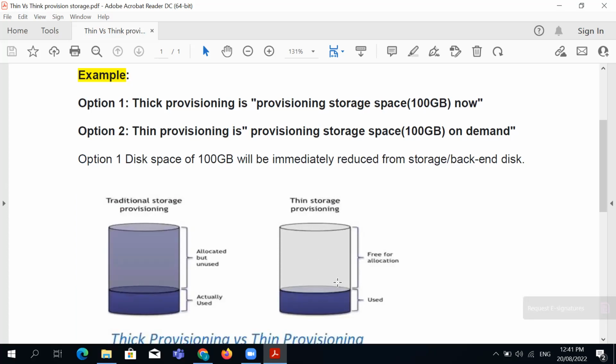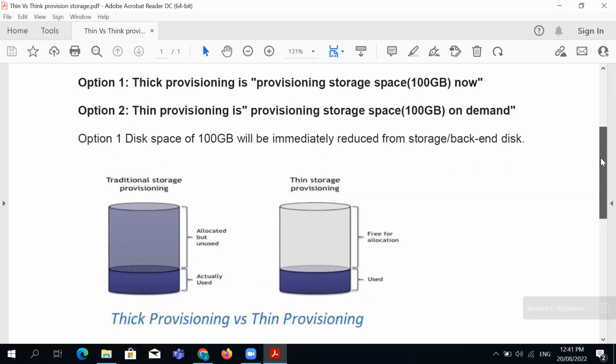Thin provisioning will take the space, but it will release it back to the system if it is not used. But in thick provisioning, it will allocate all 100 GB for only this purpose. So this is the difference between thin and thick.